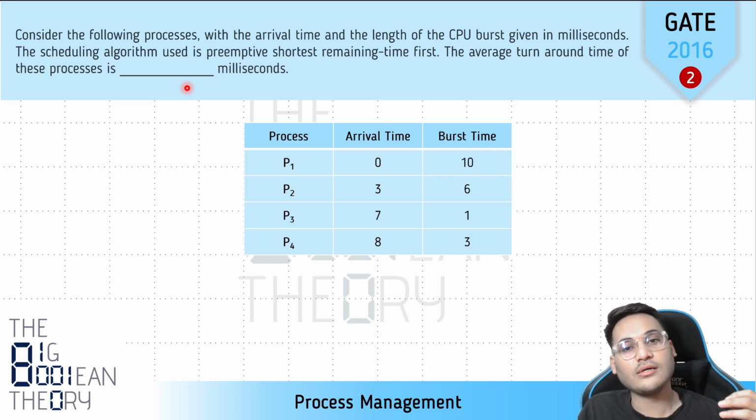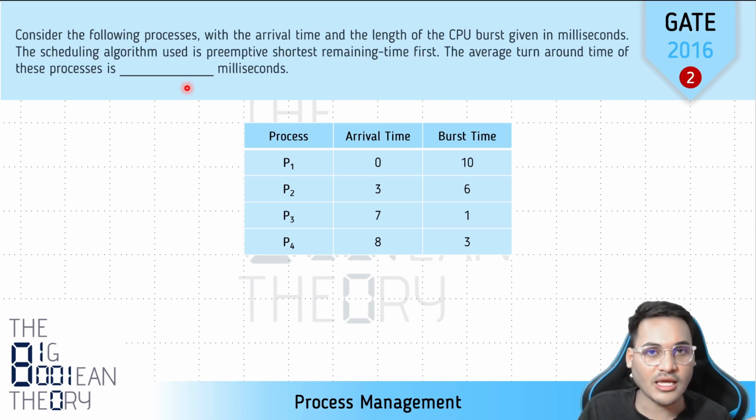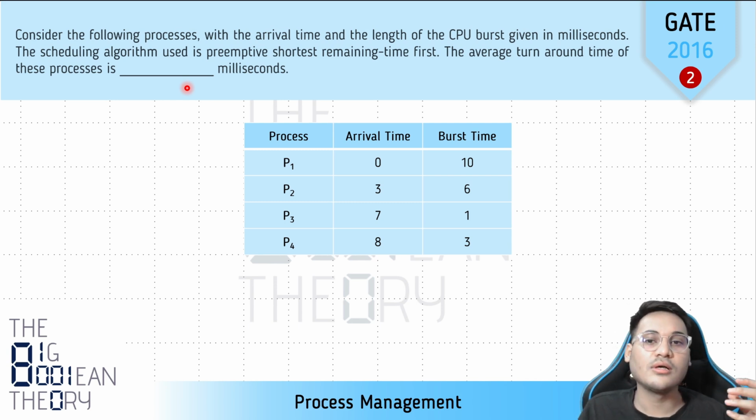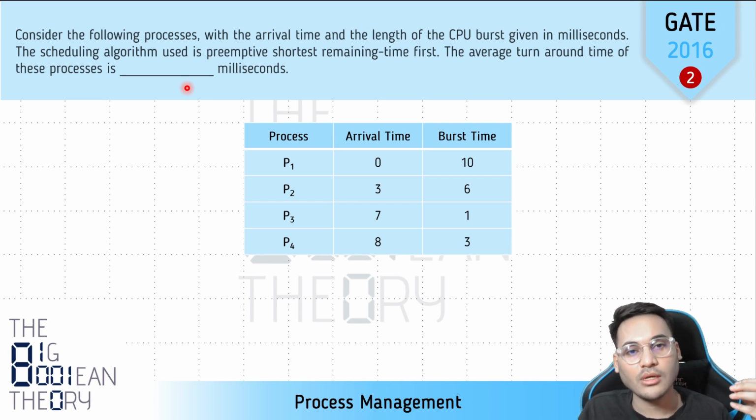And this is a preemptive algorithm. This means that the control of the CPU can be taken away from the currently running process. So if a new process has entered the system, or at any point in time there is a process which has a shorter remaining burst time, then the control of the CPU will be taken away, or we can say preempted, from the currently executing process. So this is how the preemptive shortest remaining time scheduling policy works at a high level.